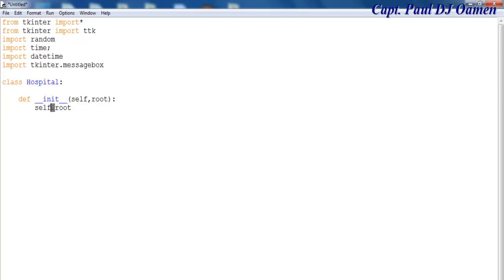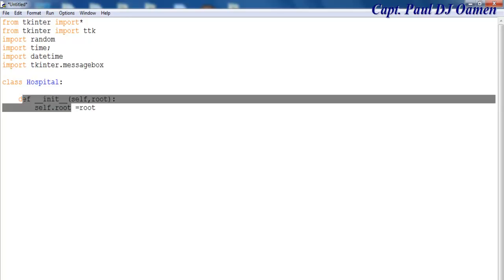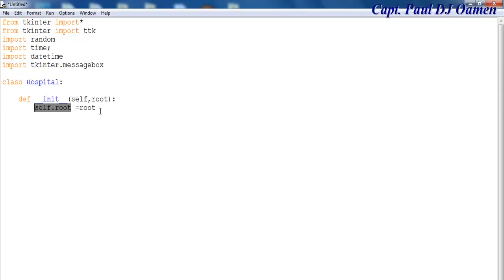So it's self.root equals root, followed by the title: self.root.title, and let's call it Hospital Management System. Right, that's the name of our app.